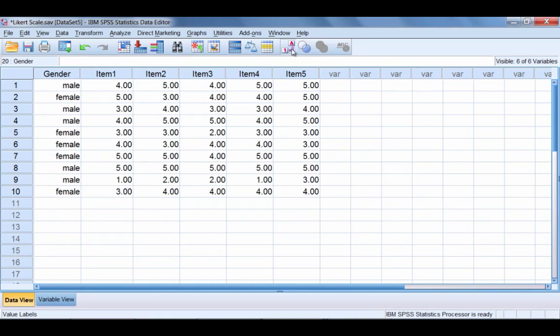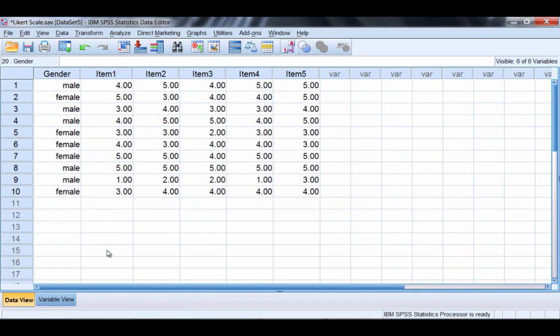So if I go back and look at this file at a later time, I'll remember that a 5 corresponded to strongly agree and a 1 corresponded to strongly disagree. So in other words, I'll know which direction the scale is scored. And what I mean by that is higher scores indicate greater social support because people strongly agreed with a given item, whereas lower scores indicated less social support.